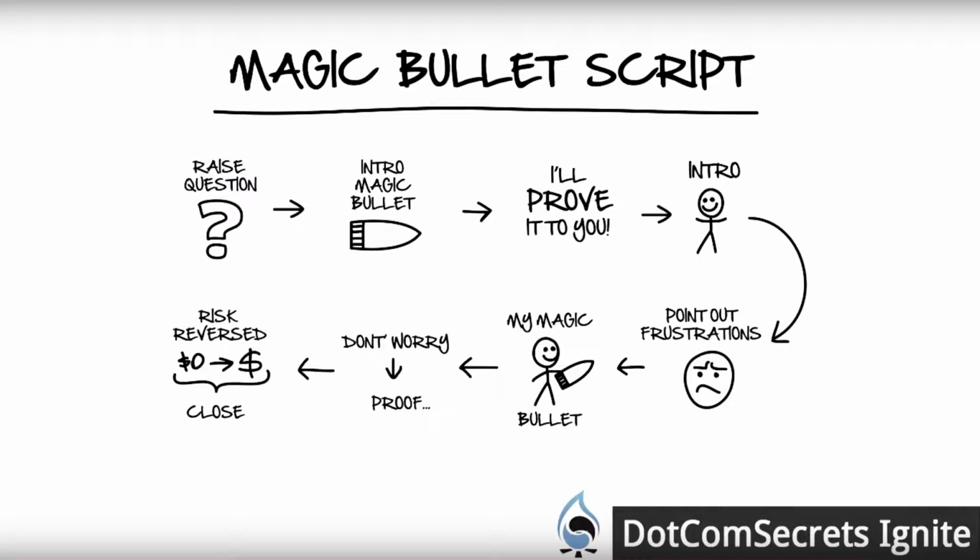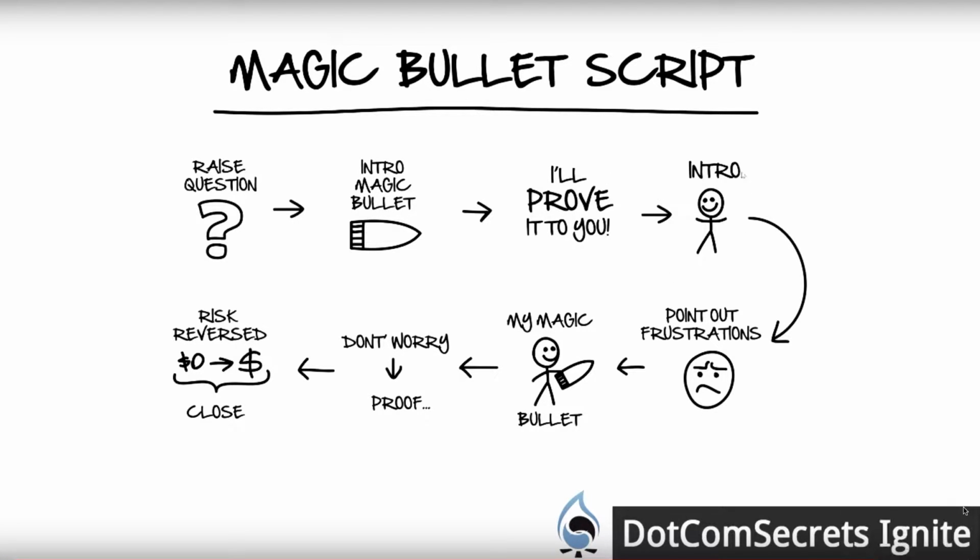So somebody comes to the page, and there's some things that are similar, right? First thing is I raise questions. In fact, we built an invisible funnel in the dating niche. It was kind of a fun one. So the whole thing was like, have you ever wondered why all the other guys get pretty-looking girls and you don't? Well, I'm going to show you how, so I wrote some questions that were in their head. Then I introduced the magic bullet. I'm going to show you how you can get a girlfriend this weekend, even if you've never dared talk to a girl before in the past. And I'm going to prove it to you right now.